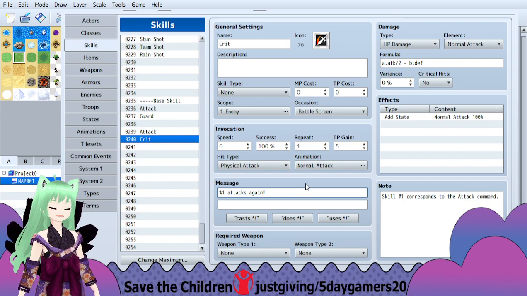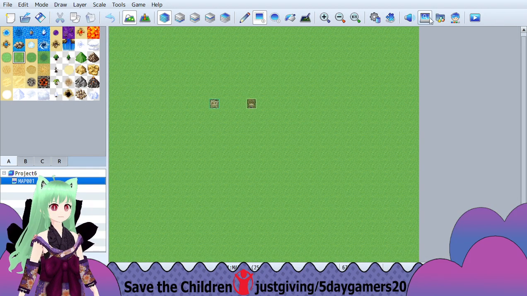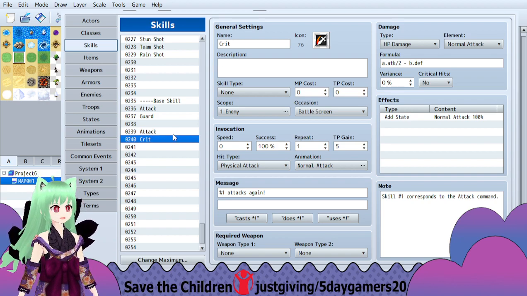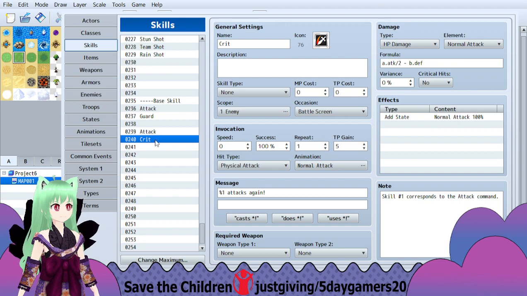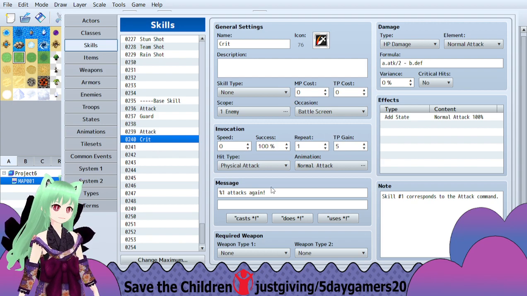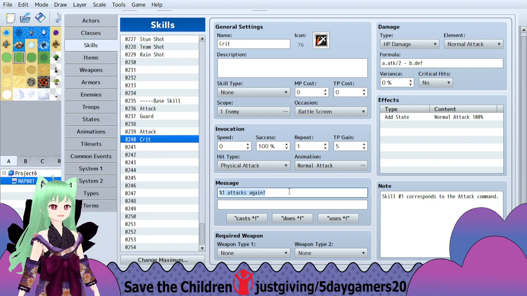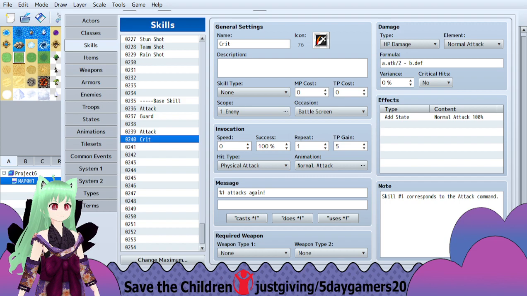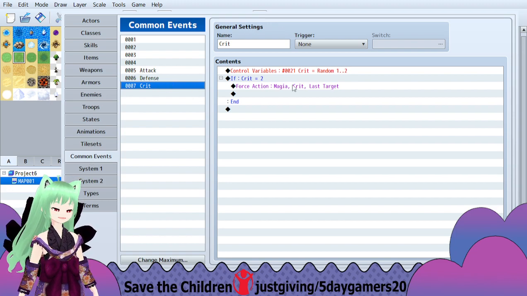And you could also just have this message say, attacks again. Now, of course, you could also just have one single critical attack where it just says either they do a regular attack or they do an attack that does a little bit more damage, and it says like does a critical attack or whatever, you know. But there's an example of a full critical attack sort of thing.